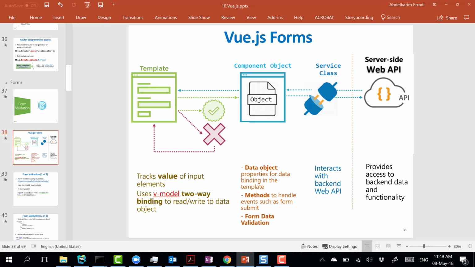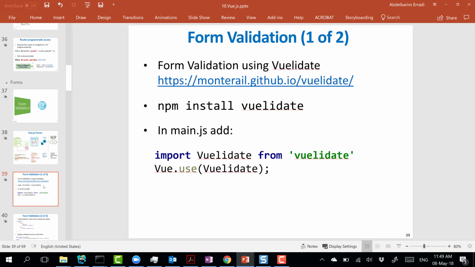So instead, you could use, of course, the built-in validators that come with input, or you can use a plugin, a popular plugin with Vue.js. You can install it, you can import it, and let Vue be aware of it.